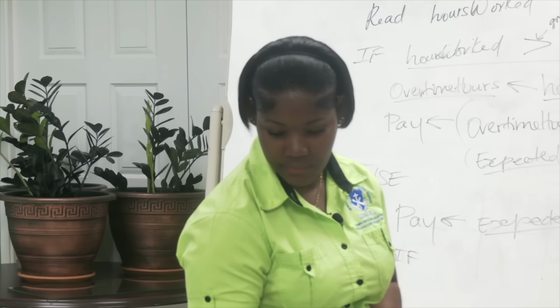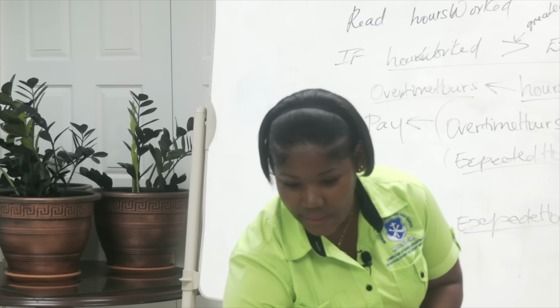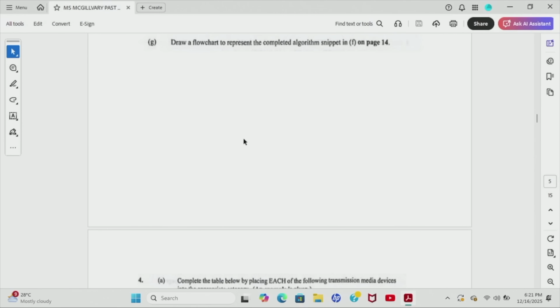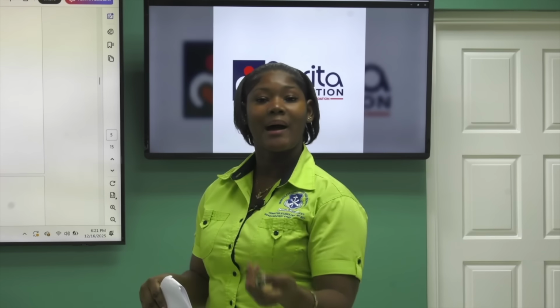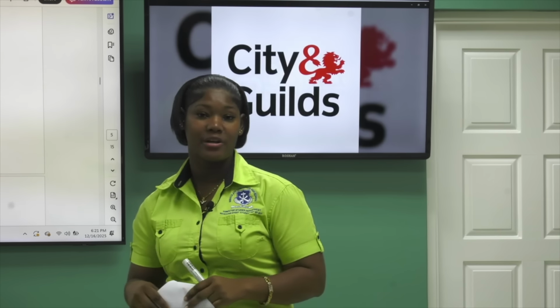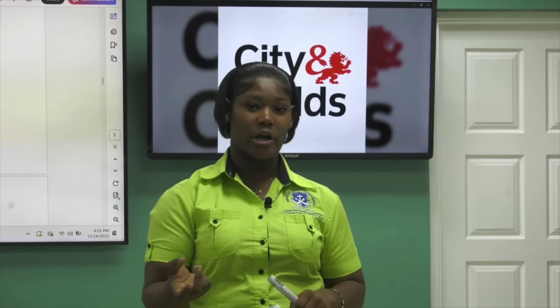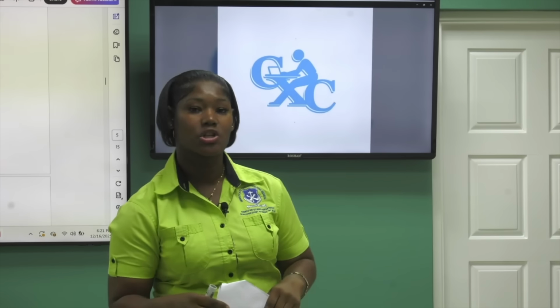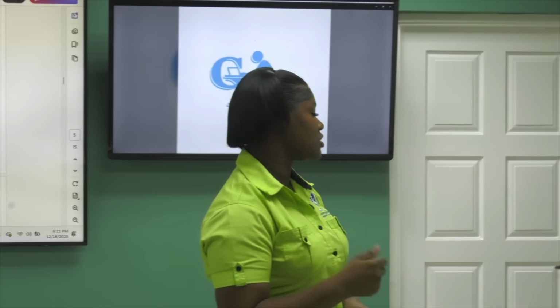All right. So let's look at our next question, which they asked us to represent the same pseudocode using an IPO chart. So remember, I would have outlined how we can represent algorithms, and this would have been the pseudocode. So they're now asking us to represent the same algorithm using a flow chart, right? So we're now going to construct our flow chart. So let me just erase the board.